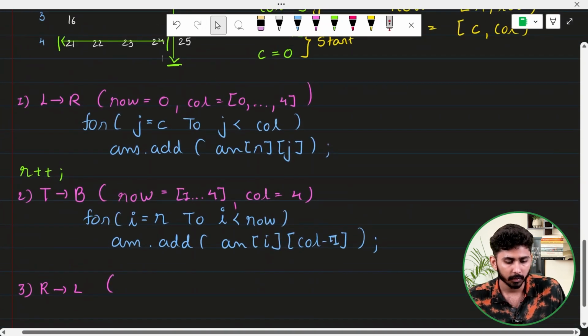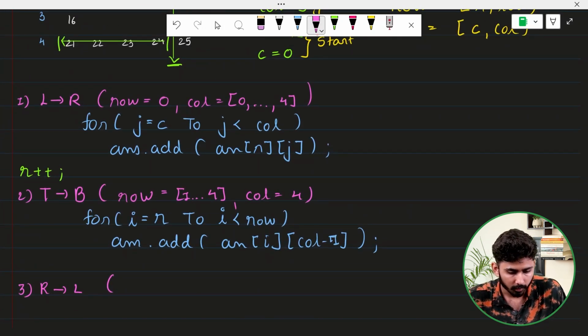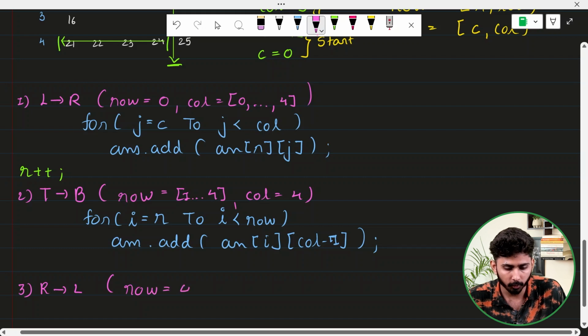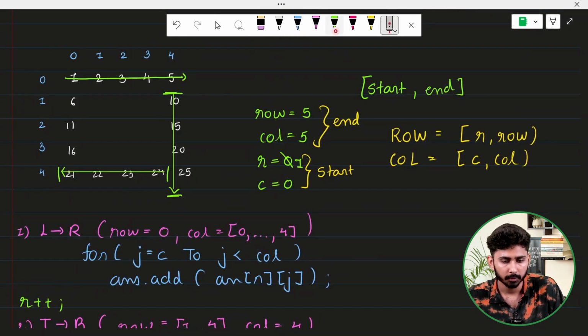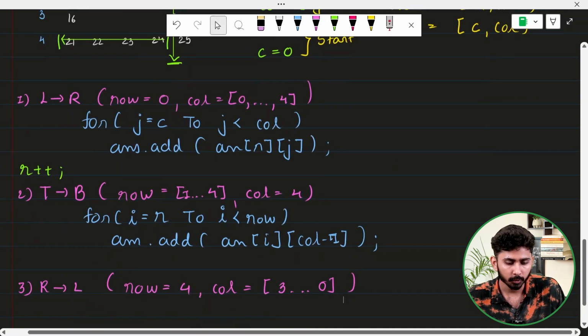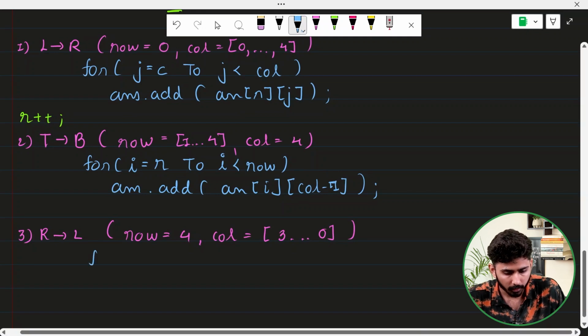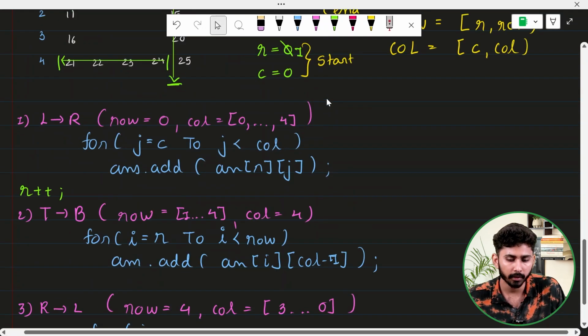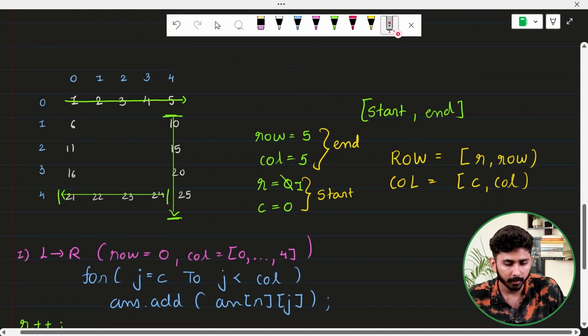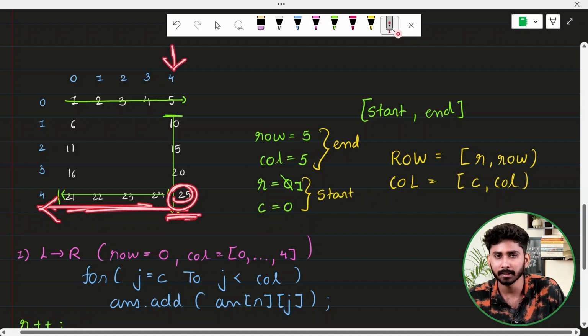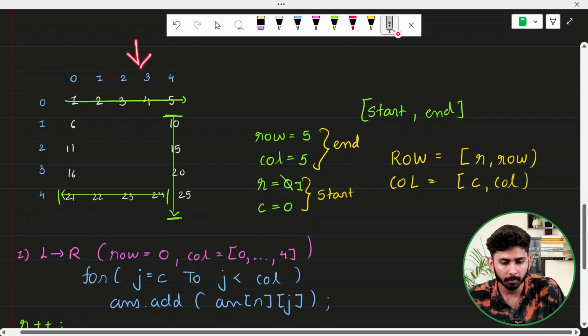Okay, so first of all, let's write down what is the range of row in this. So row remains constant and row is what? 4. And what about the column? Column starts from 3 and it goes till the position 0. Right? So 3, 2, 1 and 0. So now I can see that I need to iterate over the columns. So I'll use j equals to 3. So how will I get this? So I already said that the last element or the first element of this traversal is already covered in the previous one, right? And it was present at which column? It was present at the column number 4. So I should start with column number 3.